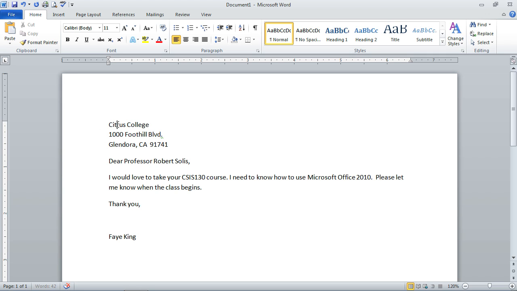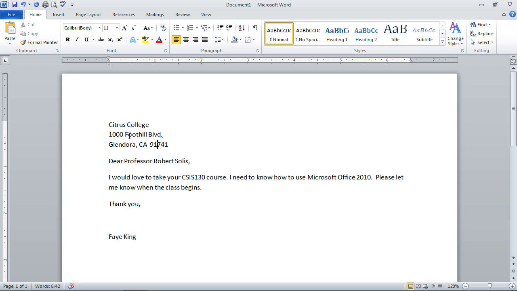What if I want to change this, the address? So I'm going to double click on top of Citrus, hold down the mouse, select these three lines, and then I'm going to let go. Now when I do that, notice that this mini toolbar appears, right? So watch this. If I double click, the mini toolbar appears. If I double click, hold down, select a bunch of lines, again, the mini toolbar appears. And this does the same thing as this.